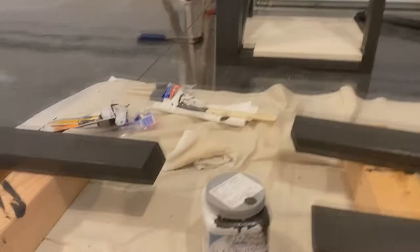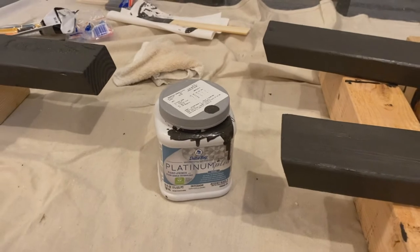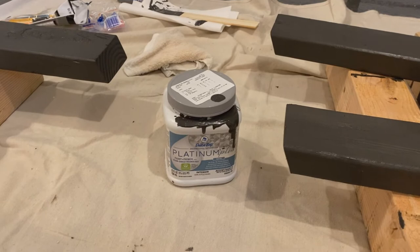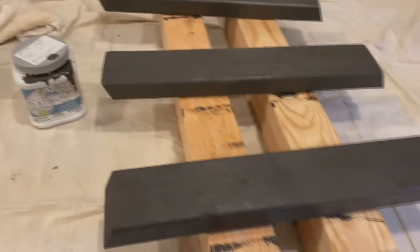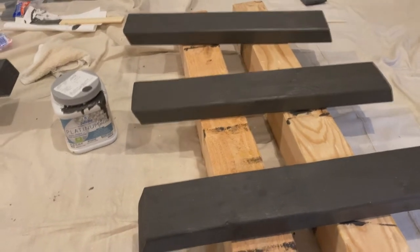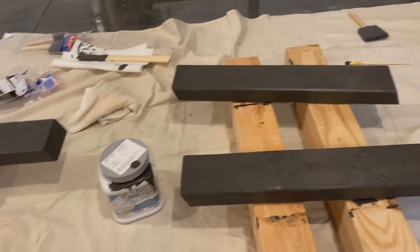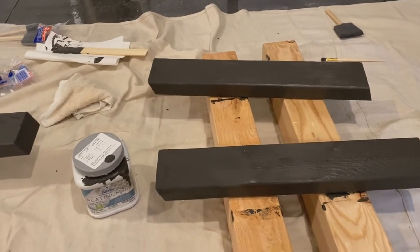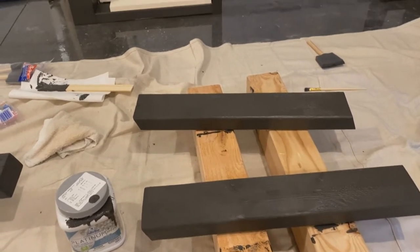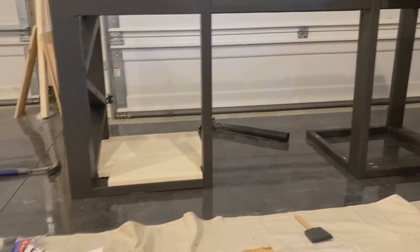So anyways, this paint is really nice because it's a one coat paint plus primer. And so what that means is I didn't have to prime any of these pieces before I applied the paint, and it's a really, really thick paint. So you kind of just need to go over it once with one good stroke, kind of glob it on there, and then paint over it. And you don't need to do a second coat. It goes on really thick and it looks ratchet when you put it on because it looks gobby and clumpy, but the paint does a really, really good job of settling, and you see that there as it dries, and so it looks nice, smooth, and flat.